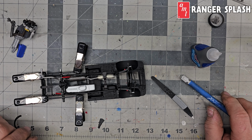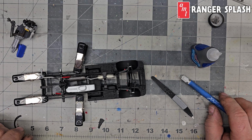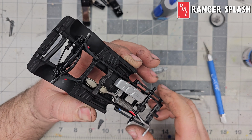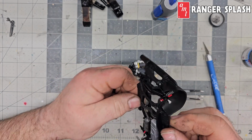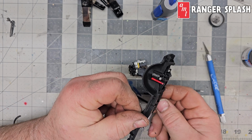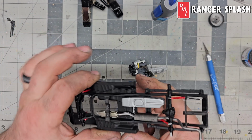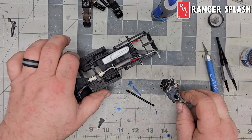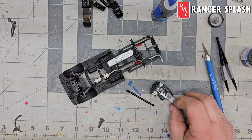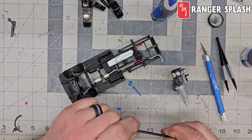Before I put the engine in, I think I might go through a quick touch up, make sure everything looks cool, and we will be back and we'll get the engine and drive shaft in, and the chassis should be done. Alright, so we got everything all tidied up, all our little spots touched up, so we're looking pretty again. That looks pretty nice, and that's all sitting good. So we should be good to go for the engine. Basically all we have left is the engine and drive shaft, and then drop that spare in eventually. And we should be pretty much wrapped up with this portion of it.